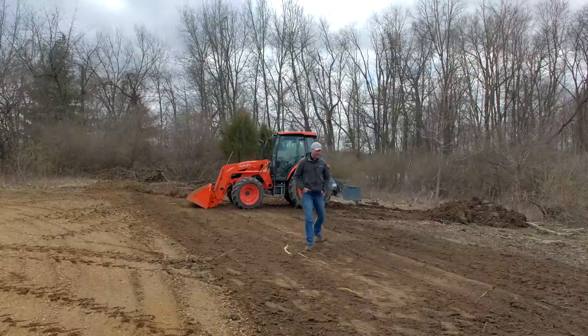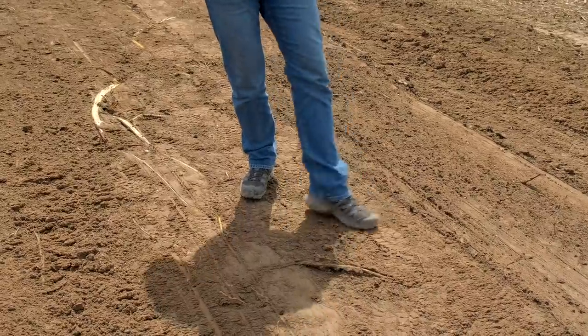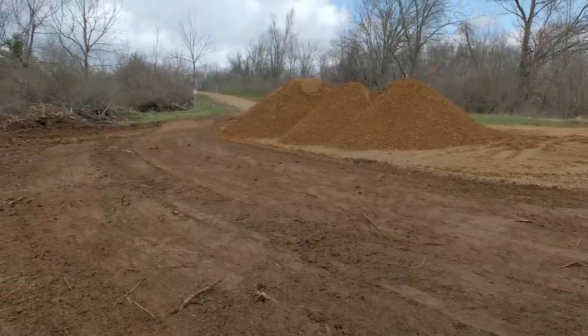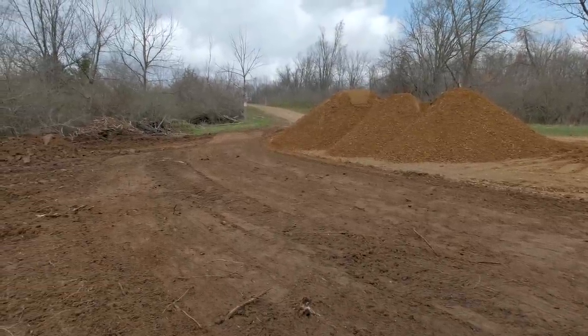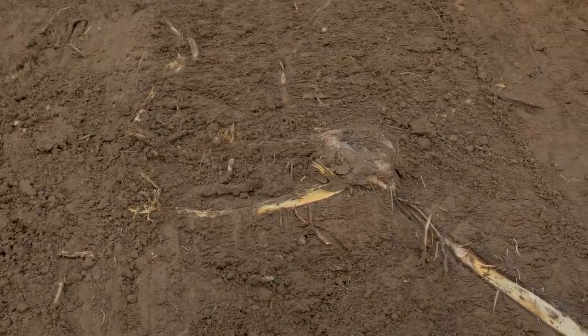So that's a pretty good job there with the box blade, getting out the rest of the topsoil. It's kind of right at the edge of the bottom of the topsoil and then top of the clay and the sand and everything, that's the layer right underneath it. So I think I'm gonna be in pretty good shape. I did find a few more stumps. Got one here, another one over there, another small one here.